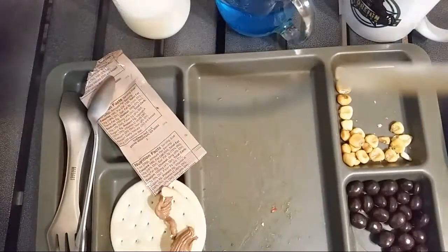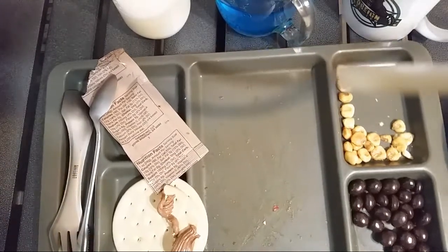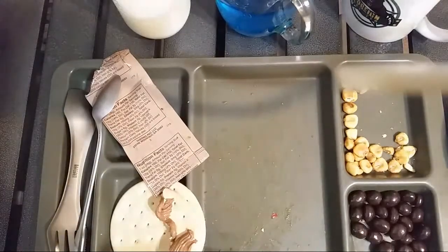The bag, oops, sorry about that. I got disconnected. When I first opened the bag to put the water in, it smelled just like cocoa mix, as if I just opened up a bag that has the premium hot chocolate mix. It smelled just like that.